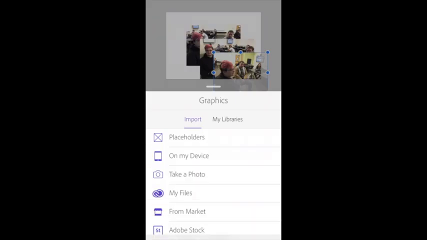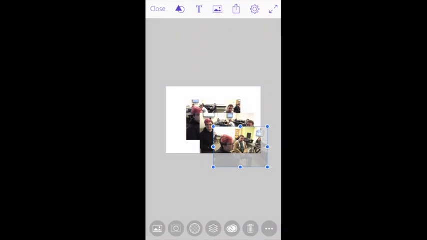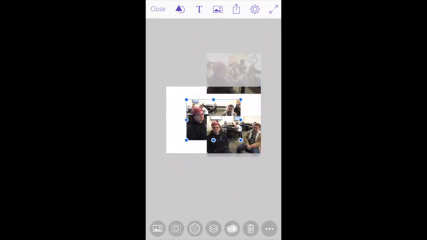Another way of doing it, which I recommend, is to start with your main focal points and get those figured out first, and then work in the background. I just chose 3, and then I'm going to click cancel, and you're going to see that those pictures are automatically on my pasteboard. So I can move these pictures around by pressing and dragging.